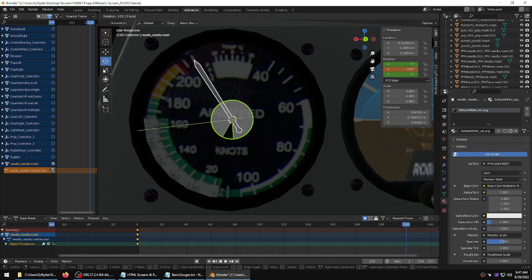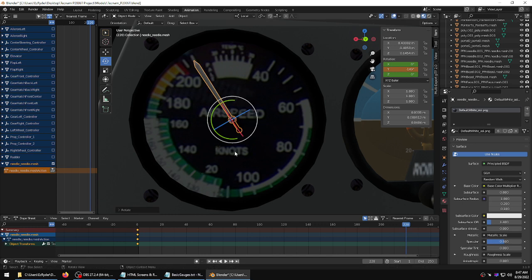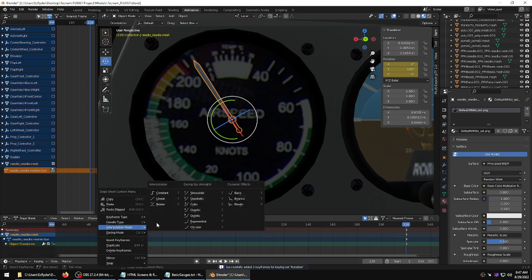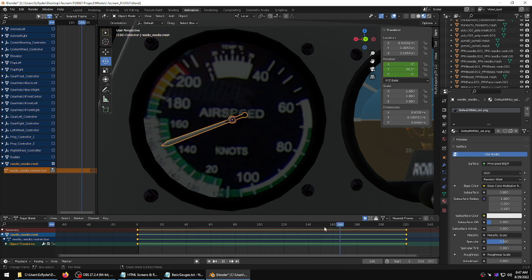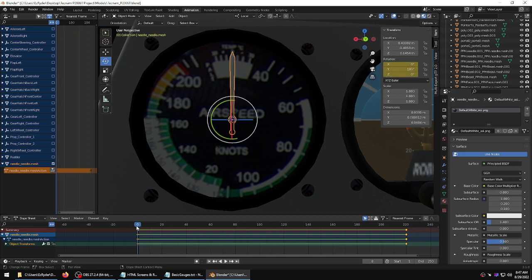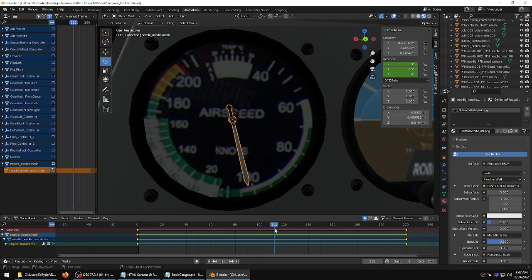I should go to 240, because if you break 220, it's just going to dead stop, and real gauges don't necessarily do that. And we'll make them linear. All right, let's see it. Well, it goes from 0 to 220 just fine. That's great. But let's look. Since it's 110, 110 would be the halfway point, but let's go to 100 because we're going to see how far it's off.